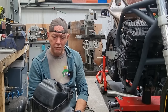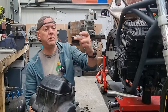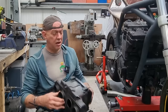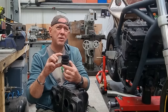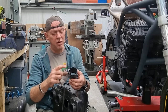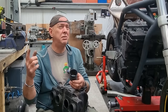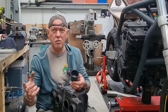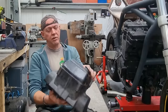The other thing that is important is these little boots. They live here and connect the airbox to the carbs, and apparently the height of these is important. That affects your torque and power, the diameter and the shape of them. You can get longer ones. I can't remember which way it is. If it's longer, it increases peak power or influences peak power, something like that. If they're shorter, it's torque. I don't know, it's something like that anyway. Go look it up. I did and then I forgot it.